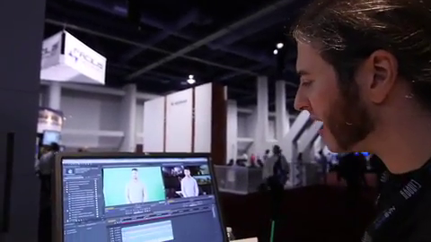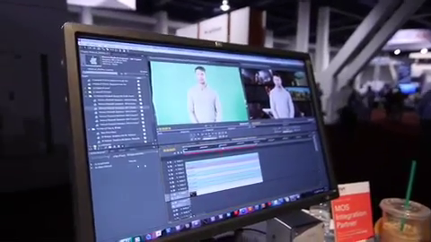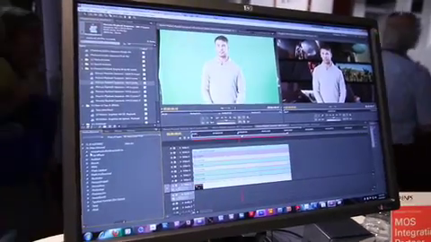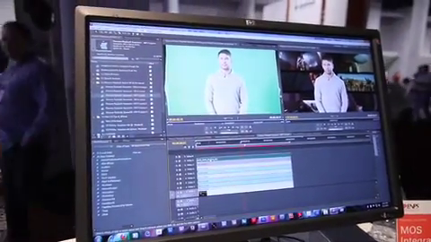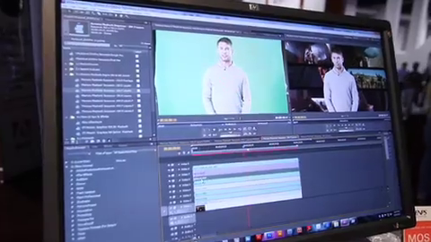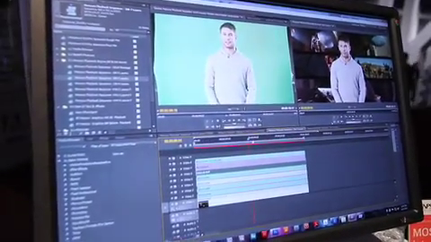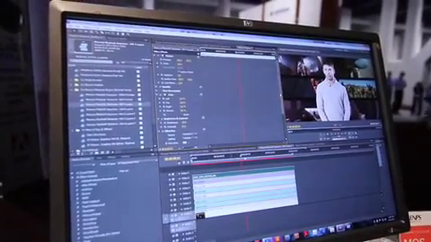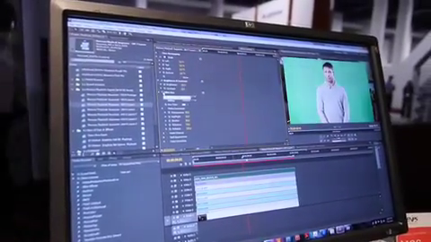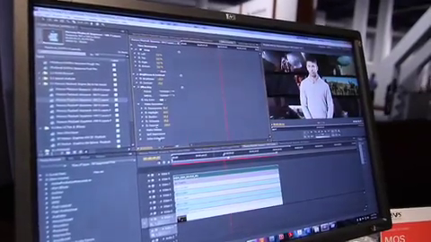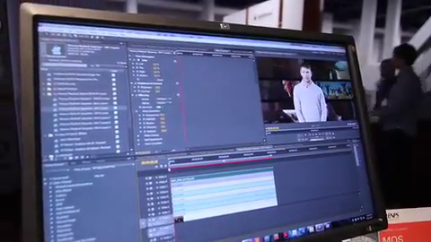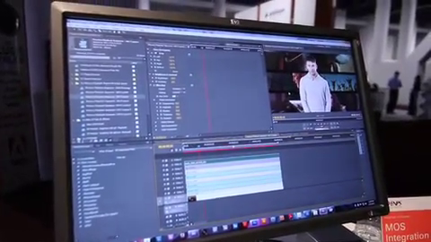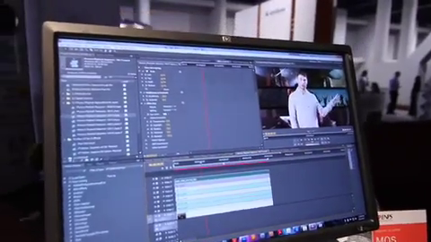So what you can see here is that we actually have a mixture of RED footage, and by the way, all of these formats in Premiere Pro are native. There's no transcoding, there's no proxy files, everything's native. So we've got a mixture of RED footage here at 4K, we've got some MXF files, 1080p, and some graphics. We've also got live keying happening here on this particular clip, which is our Ultra keyer, and we've brought Ultra back into the sweep, and with the amazing power of Mercury, we can take these 9 simultaneous streams of HD and we can actually play them back in real time, and playback never stops.